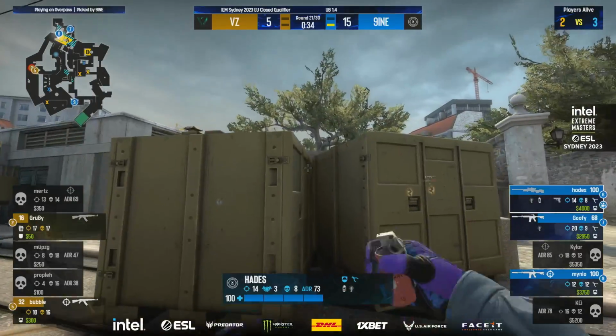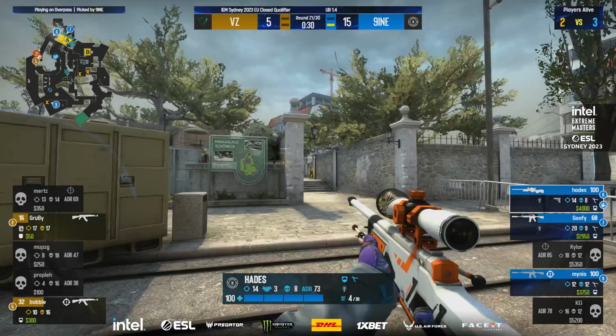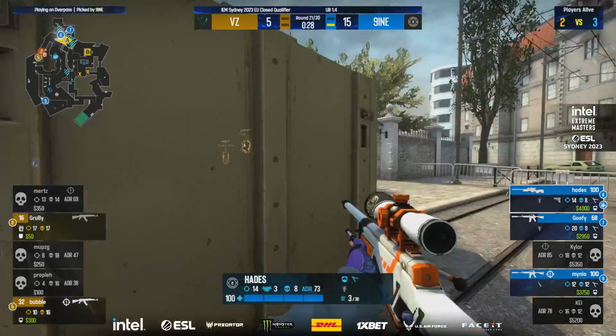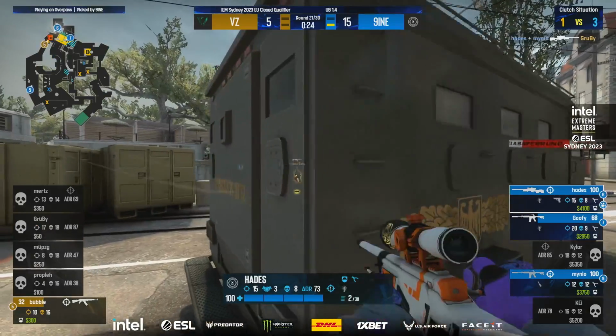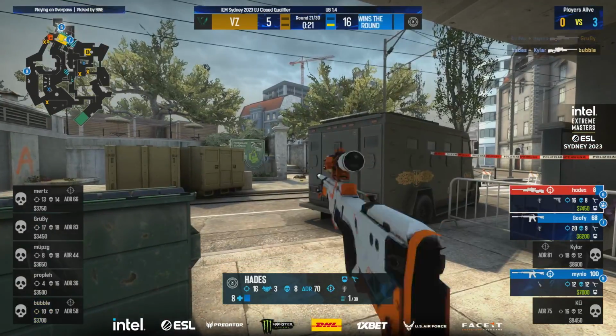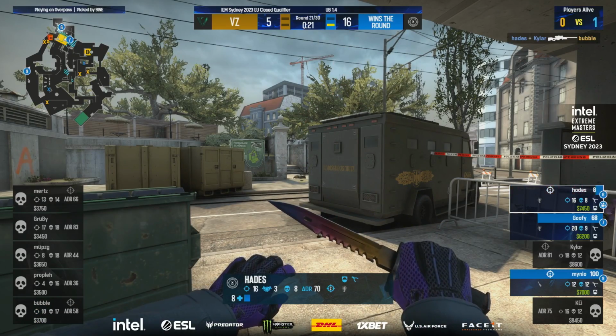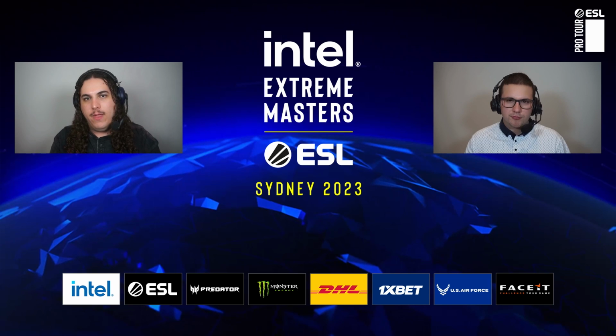And with GruBy and Bubble tagged up like they are, there should be absolutely no chance that they can even set foot in this A site. Shots of Hades missing out, but has seen the bomb carrier. Locks on the GruBy, looks for the last man of Bubble. 1-on-3 for him on a clutch, an impossible one to take, and there he goes. 16-5, 2-0, absolute decimation from the 9 side.